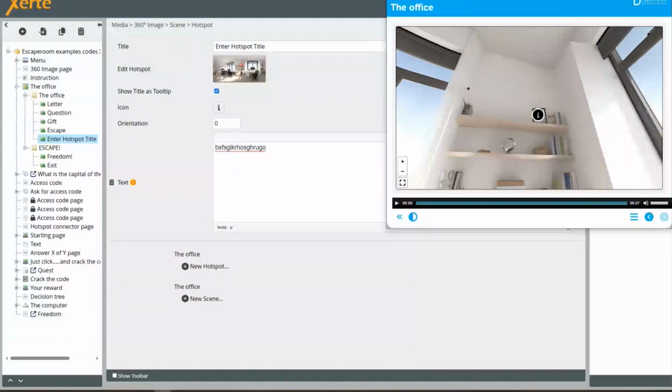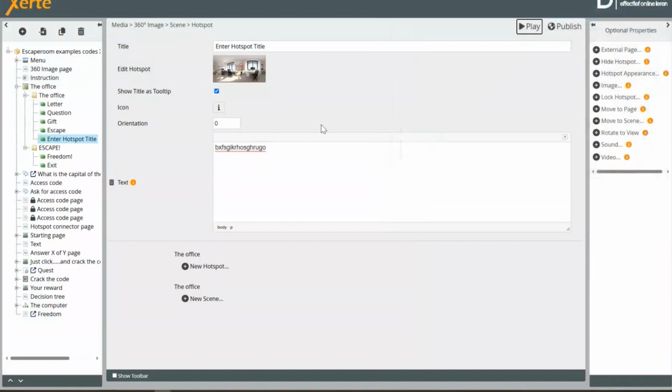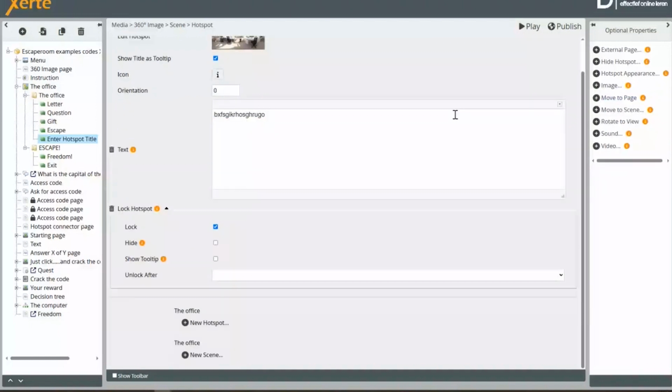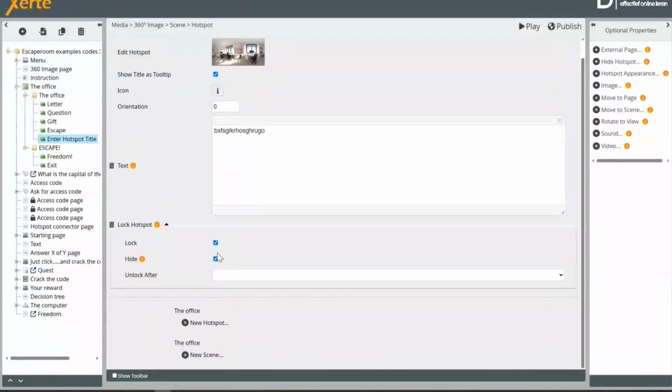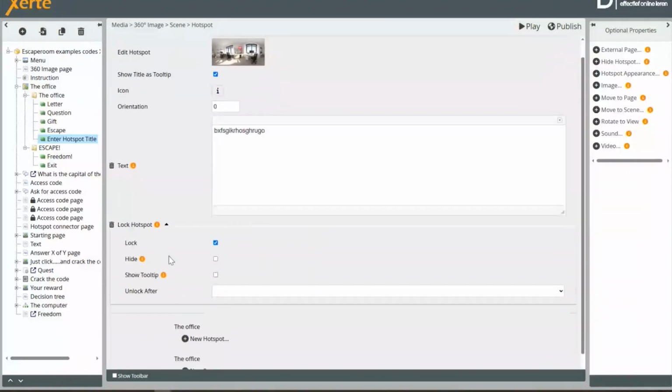Let me see. There was another question for the hotspot 360. What was it? A hotspot, yeah. Lock of the hotspot. Yes. Okay. So I'm going to close this one. Then it's also an optional property, so you can add it if you want to lock the hotspot. And if I click on this, it will show up in the middle, and I just have to fill it in. I can also say hide it, or lock and hide. That can also work, but I'm not going to hide it.